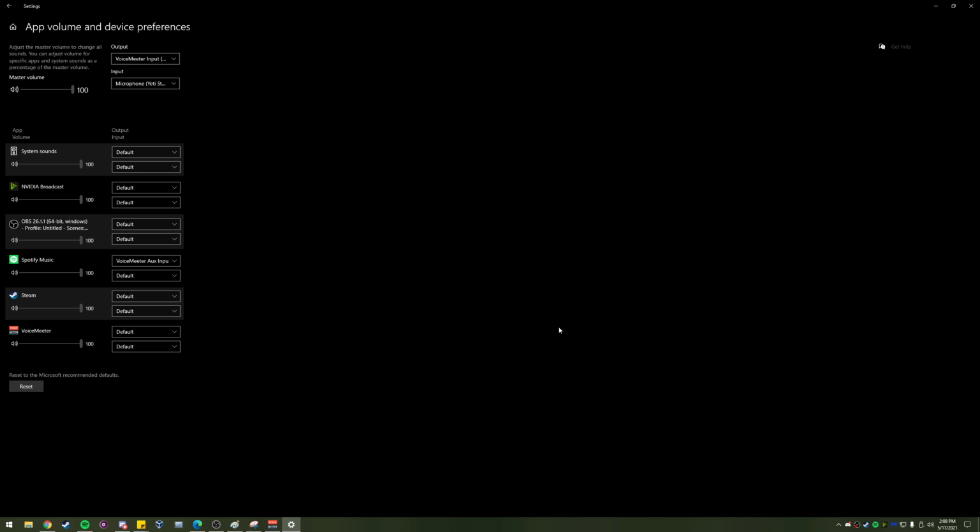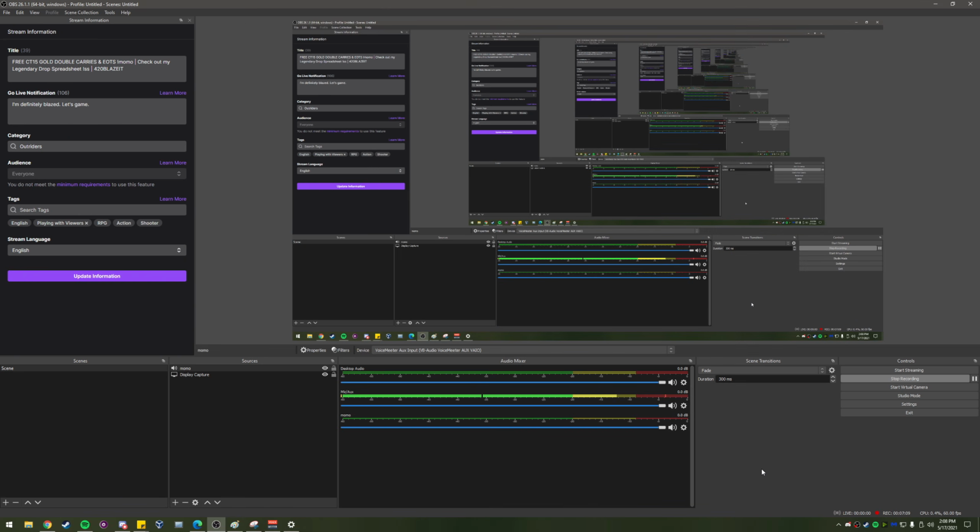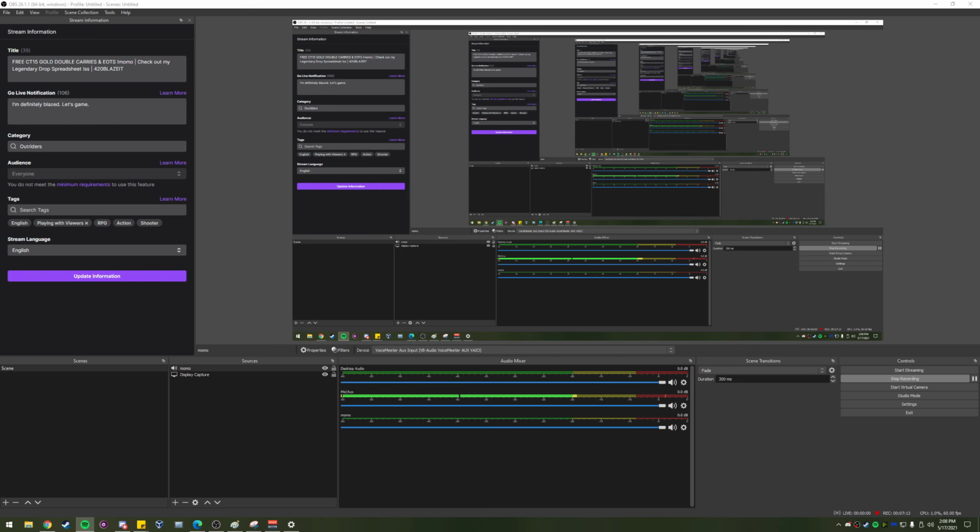This is important while streaming. When you're done streaming, you can go back here and change it back to default, and everything should work as normal. That being said, while you're streaming, make sure it is the aux input here. Just go ahead and dock this, and let's go ahead and test to see if this worked. So I'm going to play a quick track from Spotify. You guys won't be able to hear this in the recording. However, we're going to be able to easily check to see if this worked.